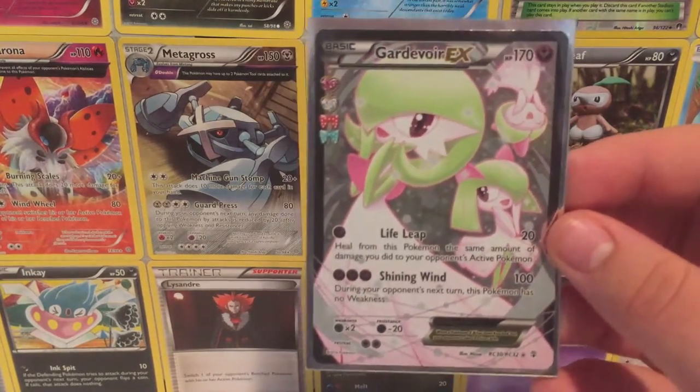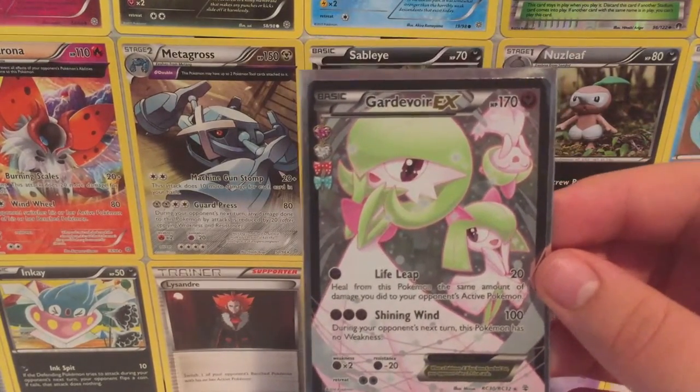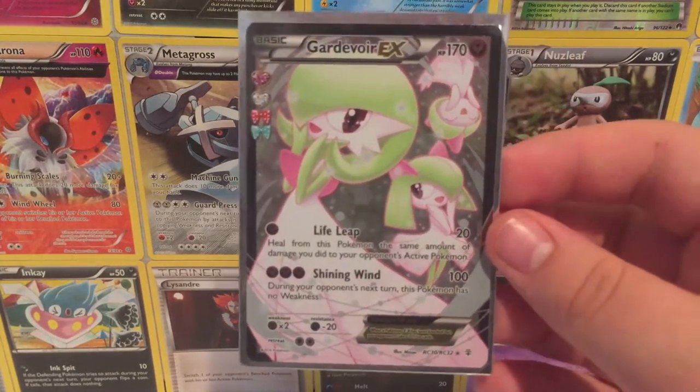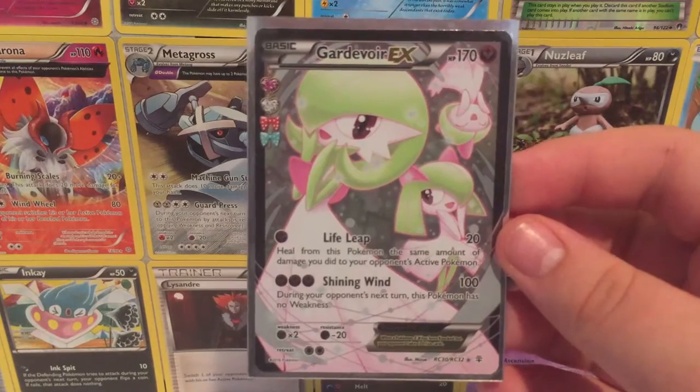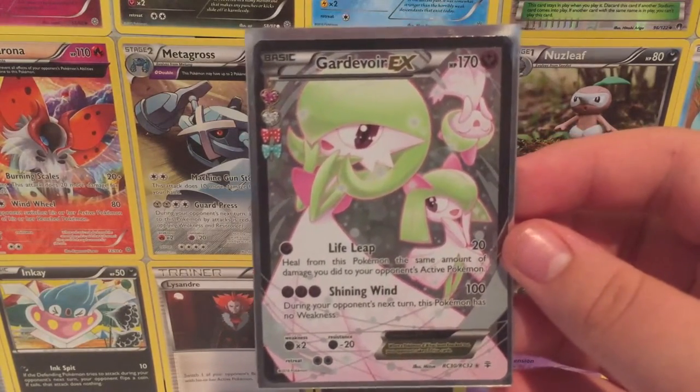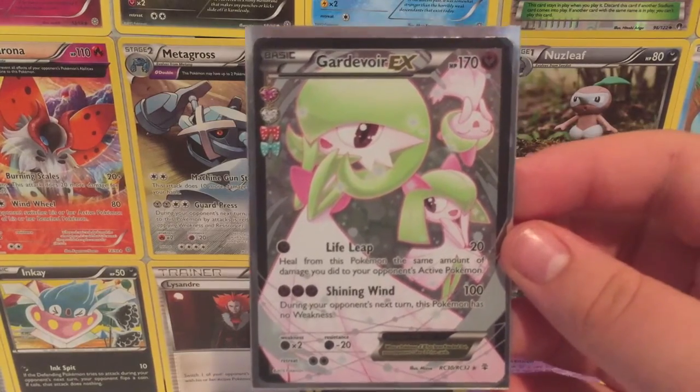And it's a fairy type, and it looks really cool, and it's all pink and green, which is a really cool combination of colors, of course. And what really makes this card is the fact that Ralts and Kirlia are on it as well. It's like the entire Gardevoir line, which is just really cool. Unfortunately, Gallade isn't there, but I didn't really expect it to be. But yeah, it's really cool.